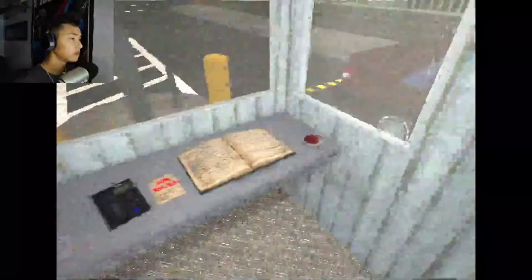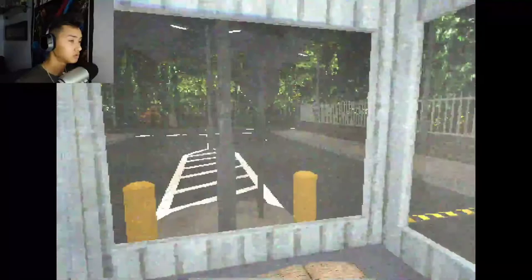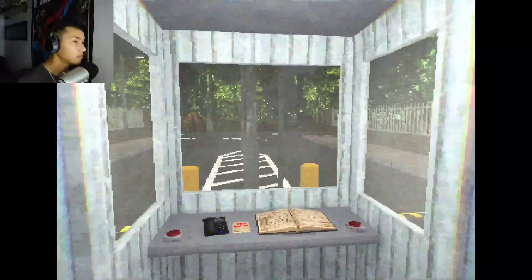I don't know what that error code thing was about. It's probably gonna bite me in the bum later, though. I feel like something's gonna happen out of nowhere, but I don't know what it's gonna be. Whoa. I just don't know what's gonna happen. Can I do anything else?